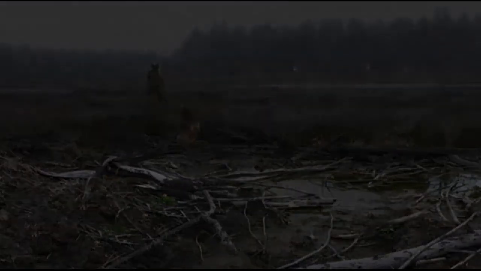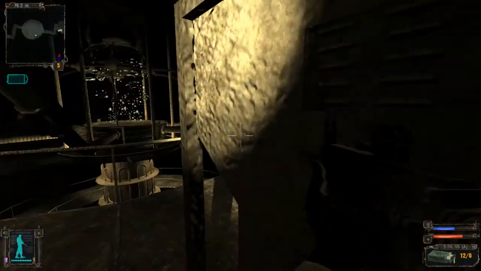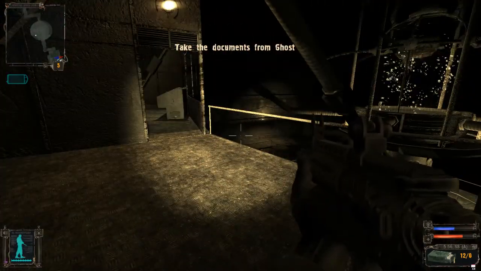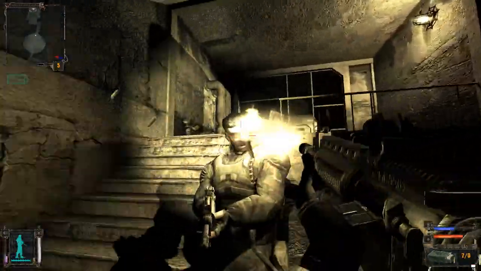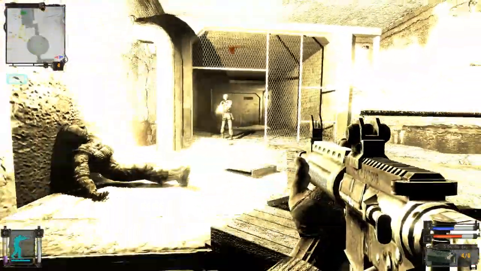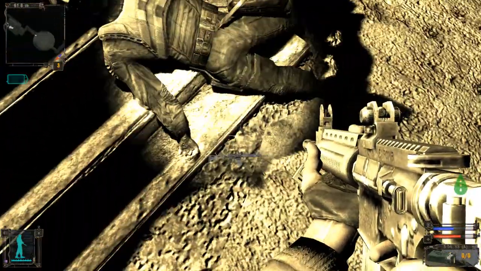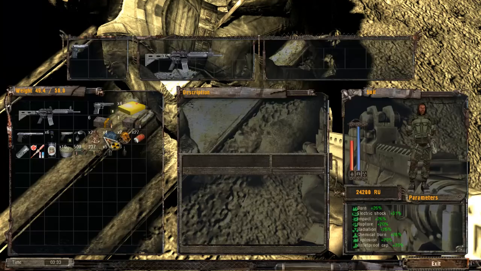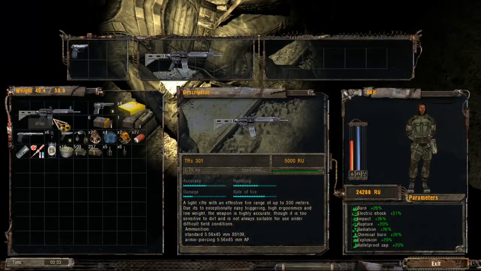All right. Yeah, that was a bit confusing. Anyway, come on, I would like to save the game right now. Wait, what? Take the documents from Ghost. Out of my way! Oh yeah, there's this one. Okay, so we don't have a timer right now. That's good. Come on, is this empty? Really? Really?